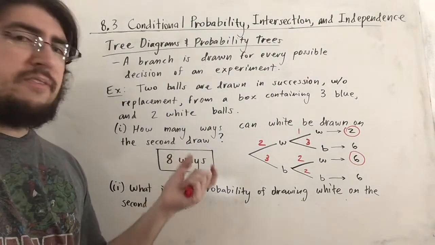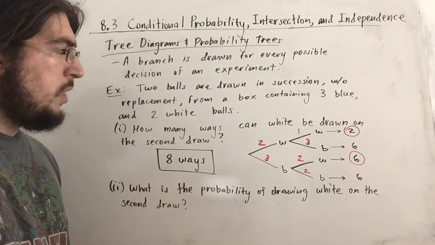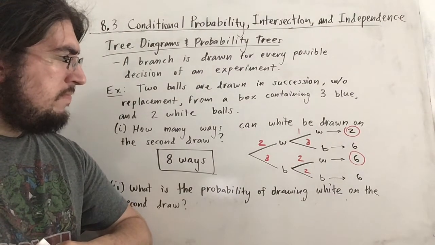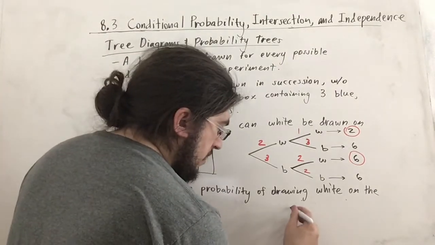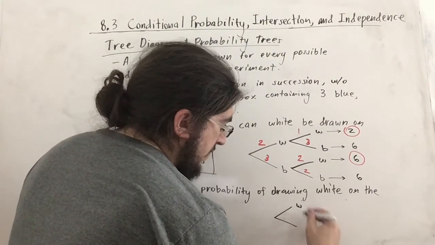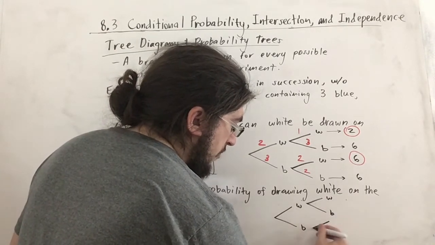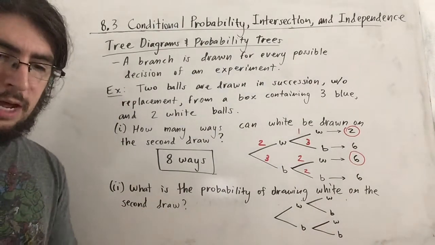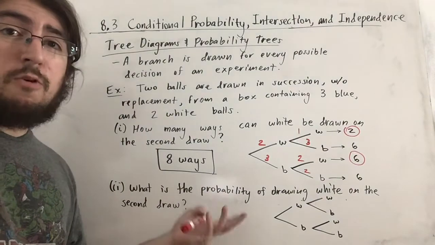Now, for finding the probability of drawing white in the second draw, it's kind of the same question, but there's a little bit of a different way of handling this. I'll have to create another tree diagram. I'll draw it down here. It may get a little cramped, but I think we can do it. So we can draw white first or blue first, and then white second or blue second for each of those given paths. Good. But now up on top, let me draw this in blue instead of in red, are the probabilities for that given situation.